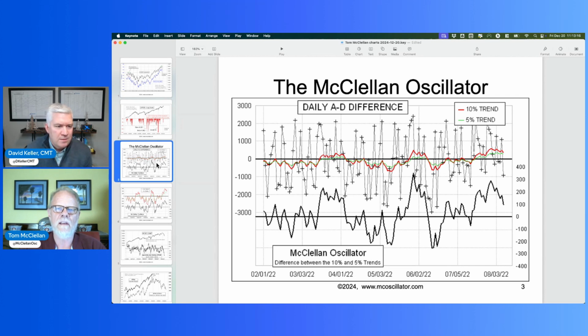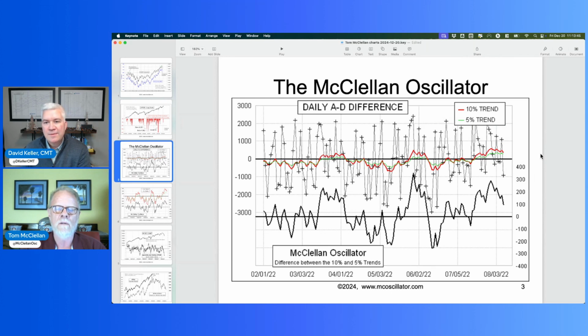Well, understanding this is a little bit important because you got to know what you're looking at. A lot of people say, don't tell me how to build a clock, I just want to know what time it is. But really, you got to understand this a little bit. On the top of this chart is a plot, this is back from 2022, just for instructional purposes. It's a plot of the daily difference between advances and declines. And it goes all over the place. It's very noisy. Everybody's shifting one way one day, everybody's going the other way the next day.